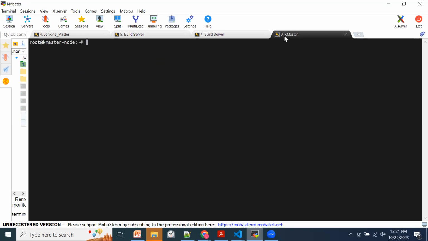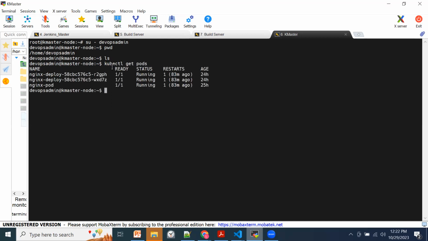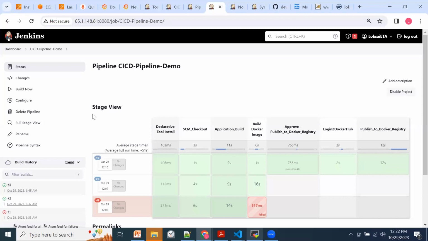So in this directory, I need that manifest file. And from this directory itself, it will run my kubectl apply command. So as of now, if you noticed here, kubectl get pods. We have just 2 pods available, which were created last session, I believe, right? These 2 things. So we can trigger the build now.